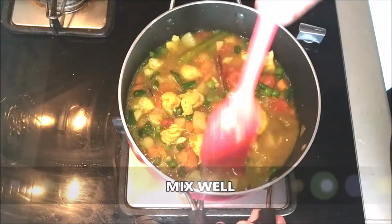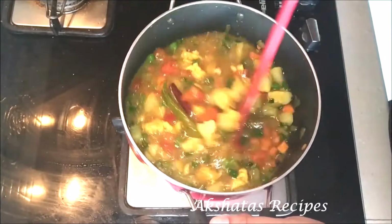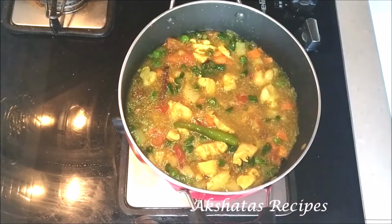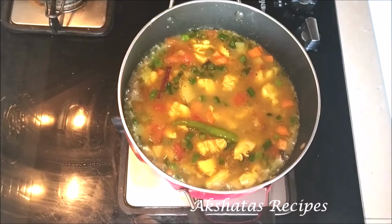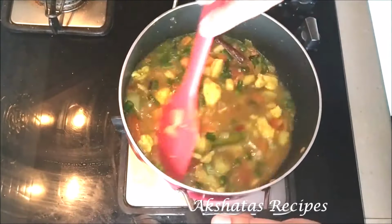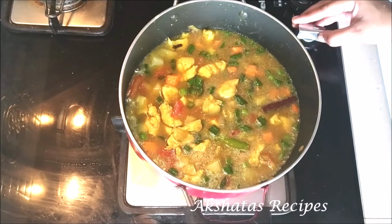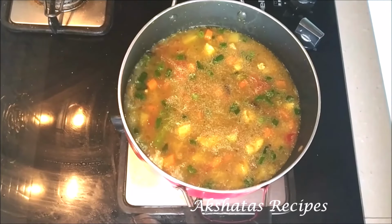Now you can make the chicken stock by actually boiling some chicken or meat and then extracting the stock. Or the shortcut is just take some hot water in one cup of water and add about 2 or 3 soup cubes, and your stock is all ready. Now let the mixture come to a nice boil. So you can use the chicken Maggi cubes or the chicken soup cubes. Just put them in some hot water and that's your stock. So that's a real shortcut method to get some lovely stock.